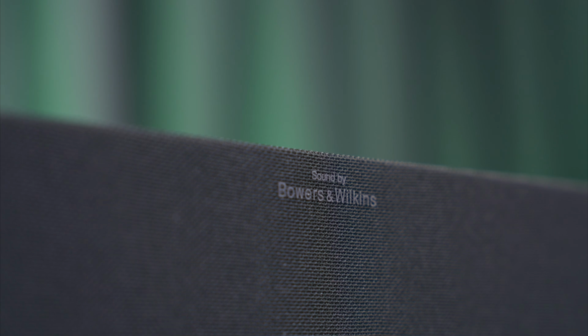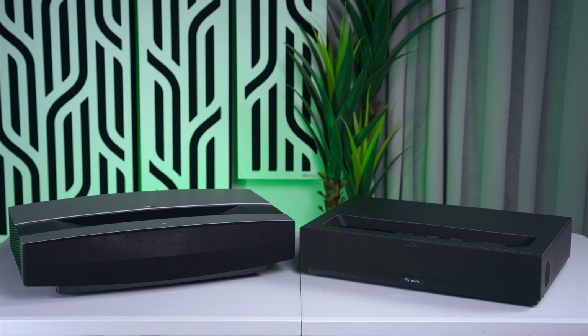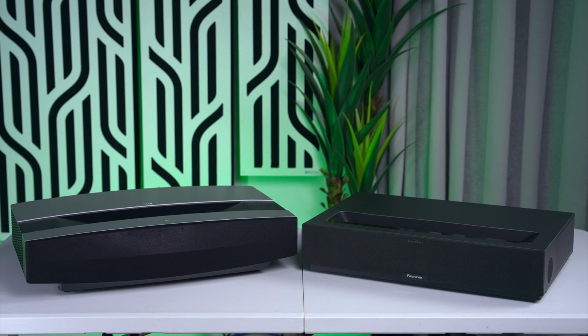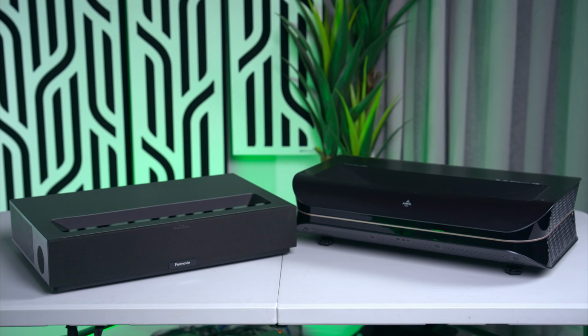And then the Bowers & Wilkins part of the sound is definitely more than just branding. The sound from the Formovie, I would say, sits exactly between the XGIMI Aura and the AWOL Vision 3500, because it's offering the same kind of fullness of sound of the Aura, which I really liked, but with more volume and the expansiveness of sound from the AWOL Vision.